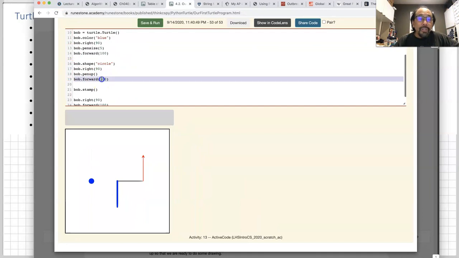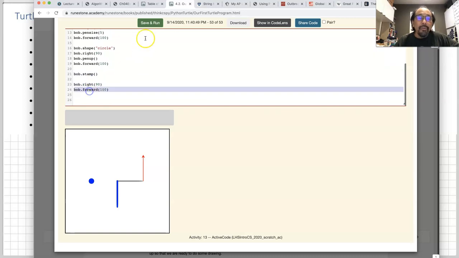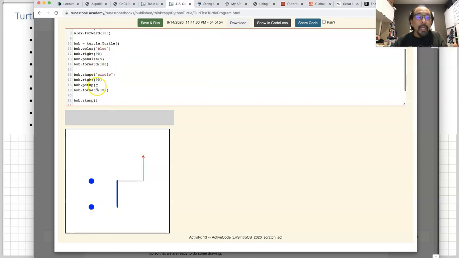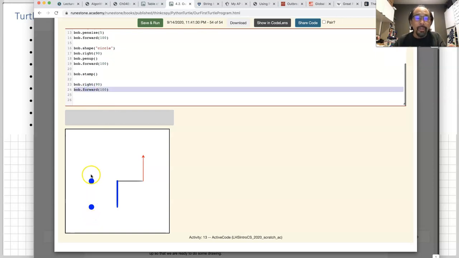So right after it moves forward, it's going to do a stamp, then turn right and move forward. So let's see what happens here. Ah, okay, you see how it stamped down the shape, its circle, right there. Then it turned right one more time and moved forward one more time.